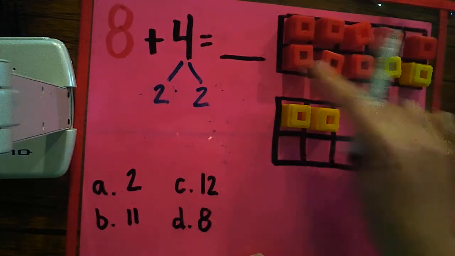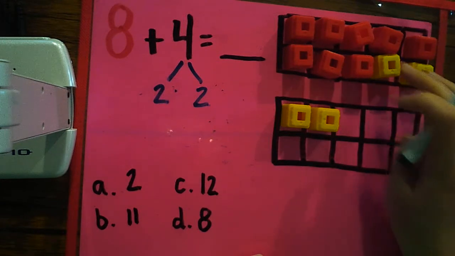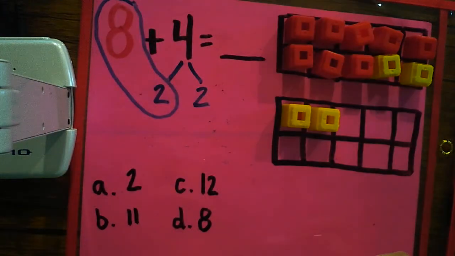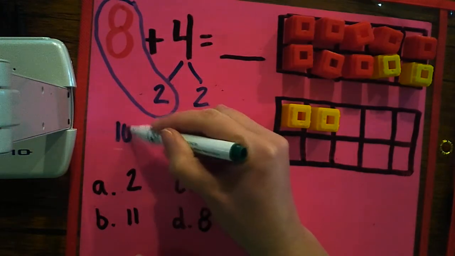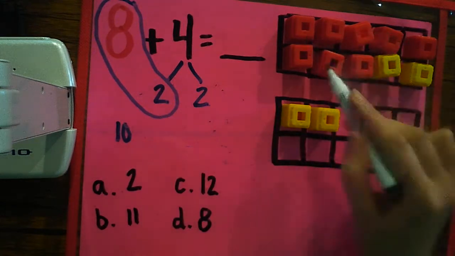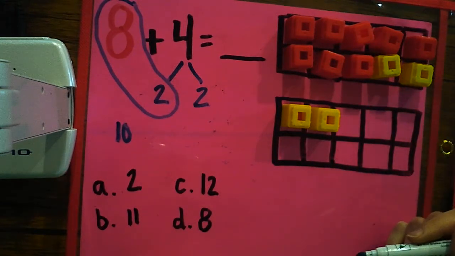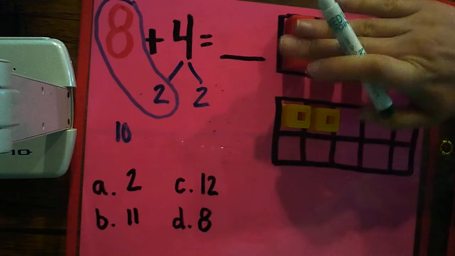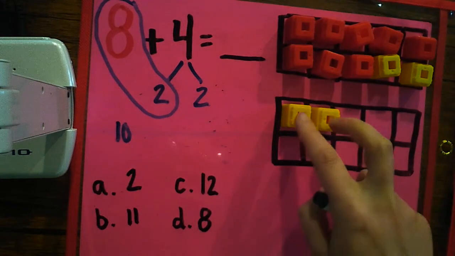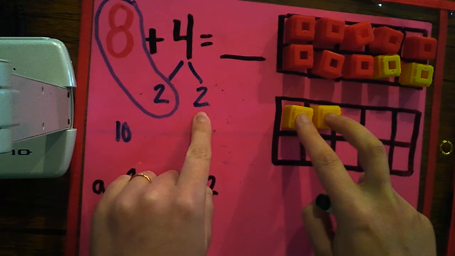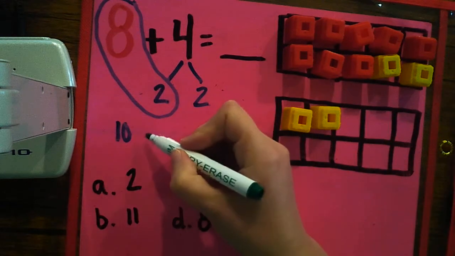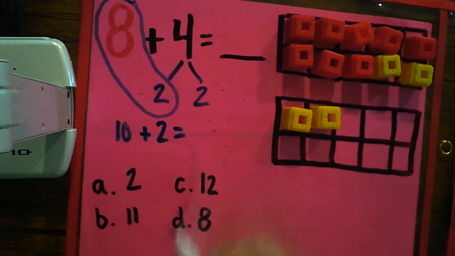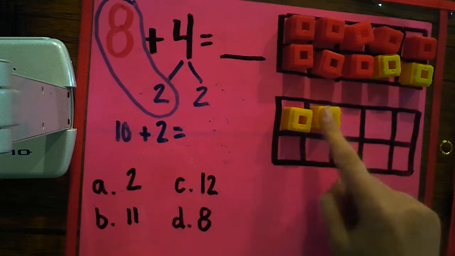Well, I had 8 red cubes plus the 2 cubes that I borrowed from my 4, my 8 and my 2 together, I'm going to circle them because that gave me a 10, didn't it? 8 red, 8, 9, 10. My 2 yellow helping me make my 10. But I'm not done. I have my 10 up on the top. I filled in my top 10 frame to make 10. But I have these 2 leftover cubes from my 4, and I need to add those on as well. So the 10 that I made plus these 2 leftover cubes equals, oh, that's easy, 10, 11, 12.